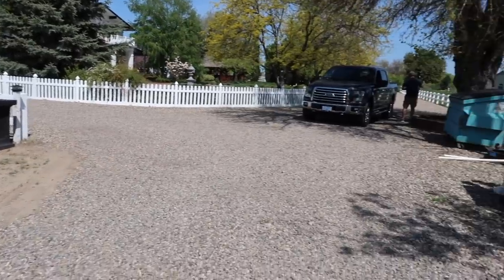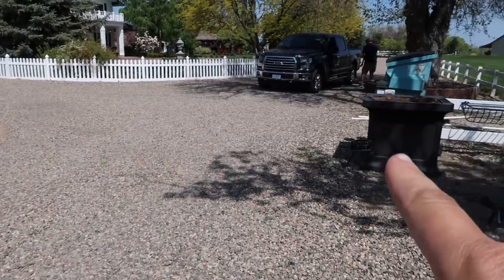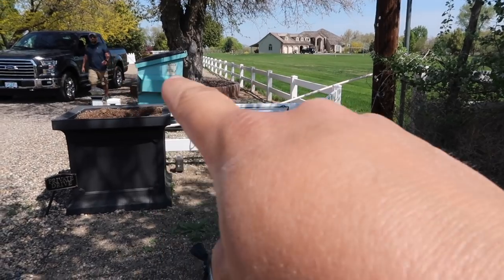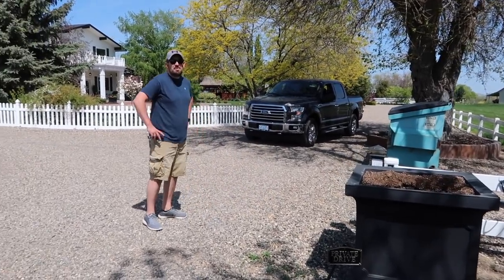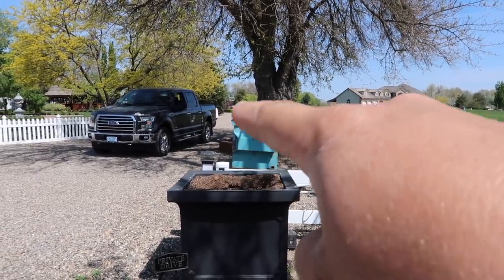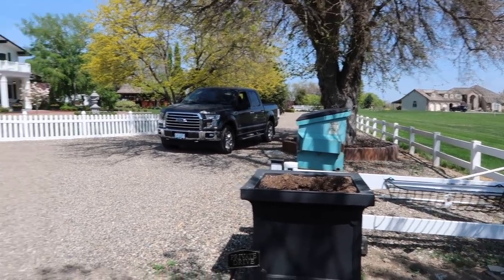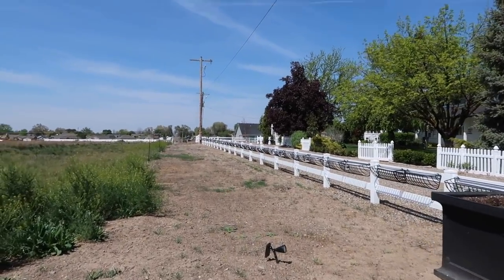We've got all the baskets on and I'm loving it already. We put one on this side of the fence just to kind of marry the two sides together even though they're quite far apart. After we clean up all the tumbleweeds right there, we're going to plant something here to kind of mask this corner. We still need to build something to mask the dumpster — Aaron, that needs to bump up on the priority list. Should we build a little white vinyl picket-looking thing around it? We could definitely move it back here and have it more tucked in, but we'd love suggestions from you guys.